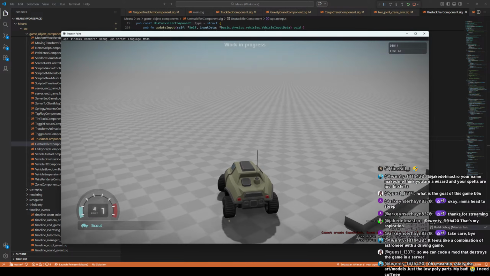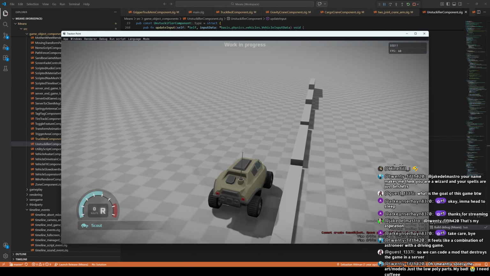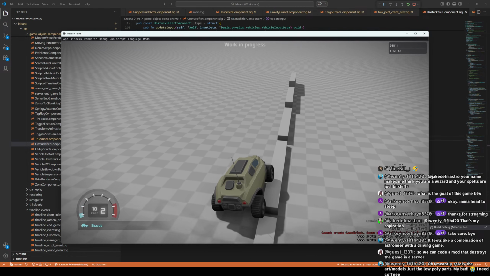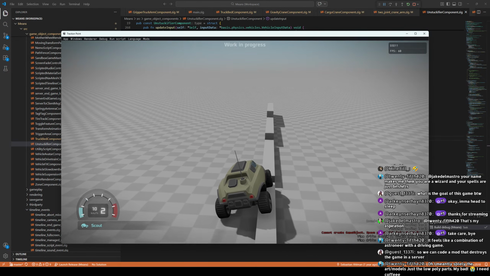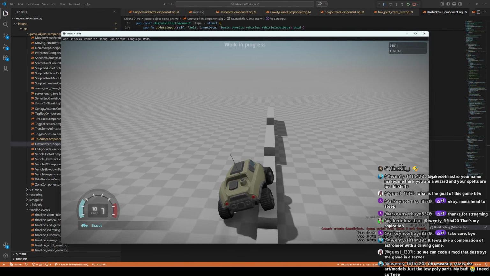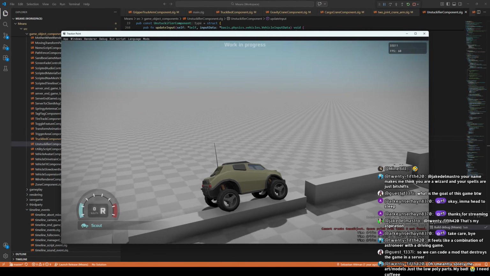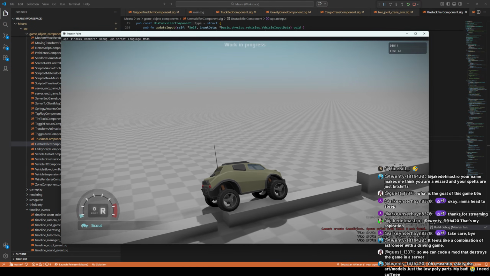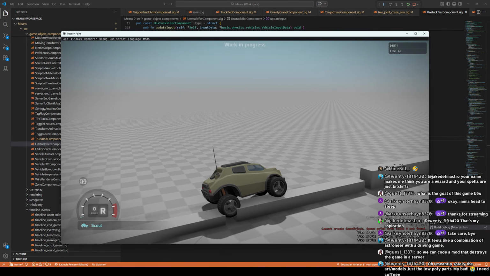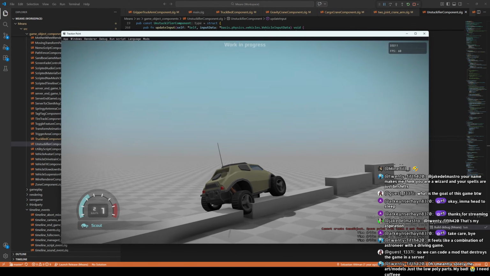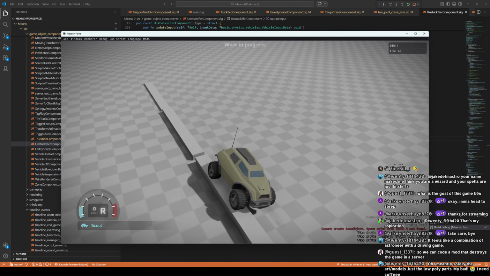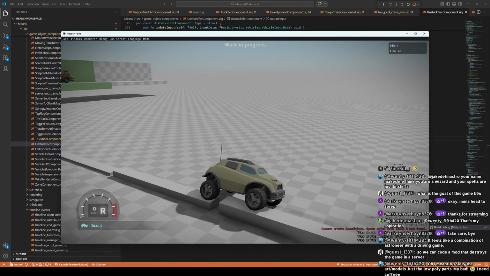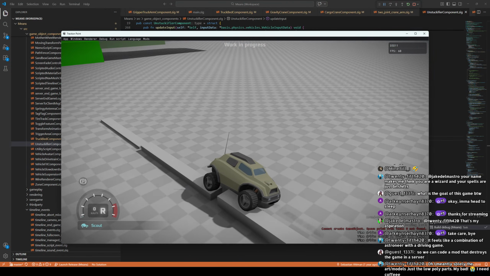So we could code a mod that destroys the game in a server. You can definitely destroy things here. Yep, you can do it. This is not a multiplayer game though, so no worries about that. Oh, you meant the art style. Yeah, that's fine. No, absolutely. And yeah, Astroneer is a beautiful game, so I appreciate the sentiment.